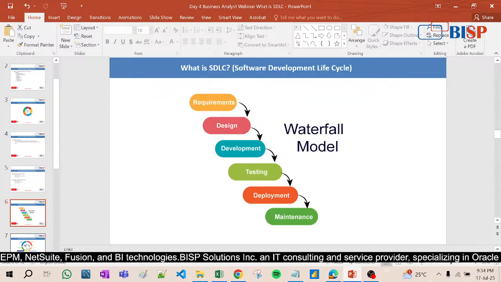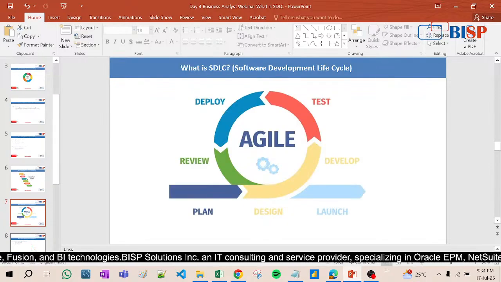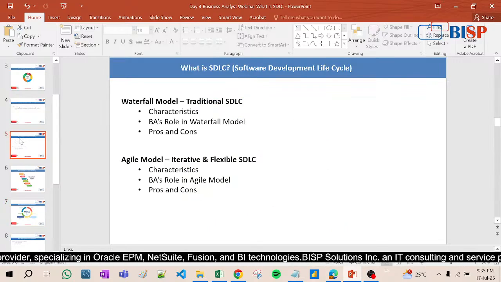Once the requirement is frozen, no further changes. In agile, give me some requirement, I will develop and launch it. After 6 months I will take feedback from you: this module needs to be changed. Again we make some development and relaunch it. So launching, relaunching, and finally you will get the finest product.